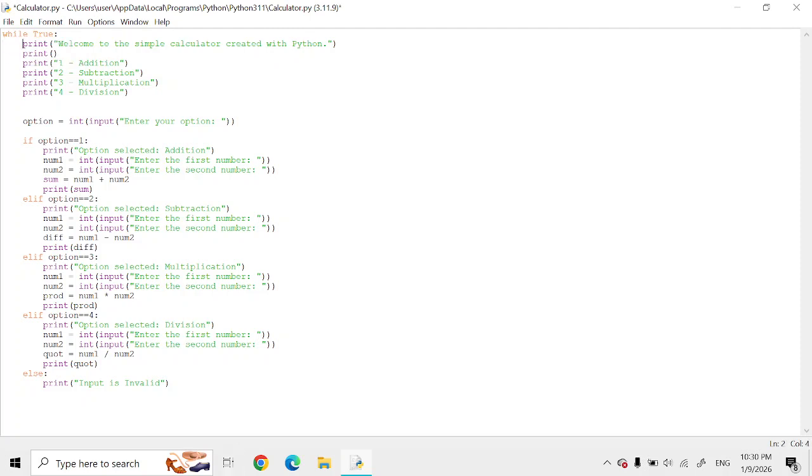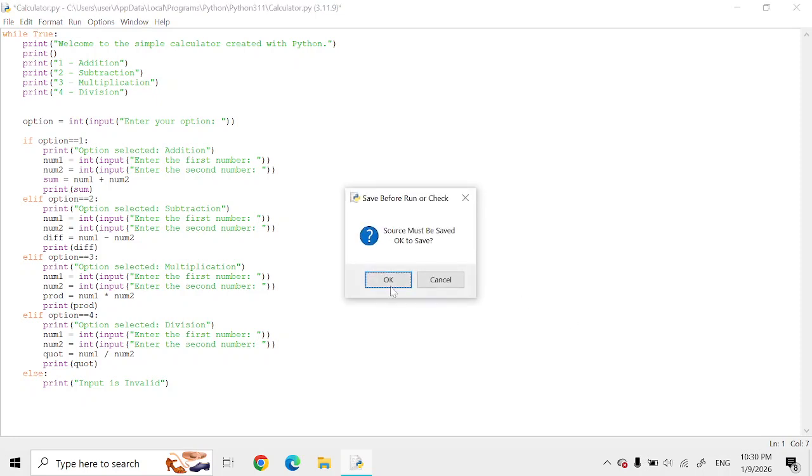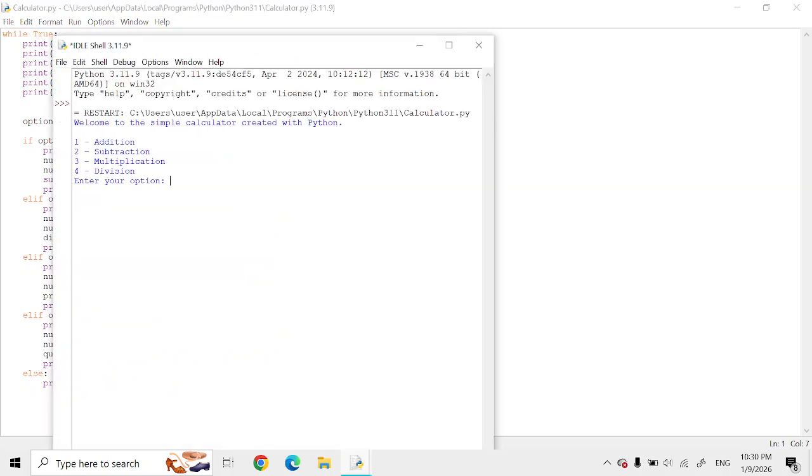So now what does this program say? While true. So there's no condition this time. It just says while true. So it means the program will repeat infinitely. So this solves a problem. As we discussed, we don't want to keep restarting the calculator again and again to actually start the program.